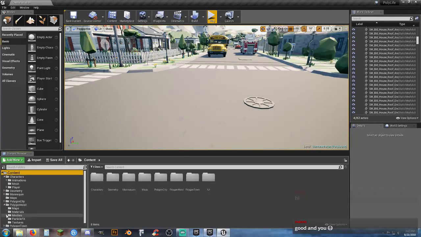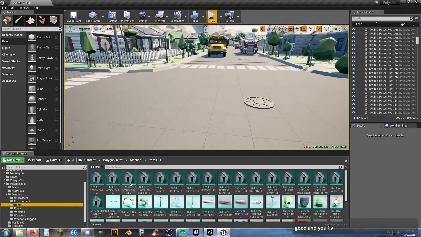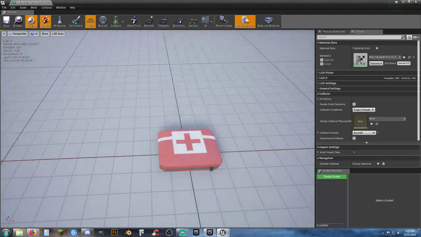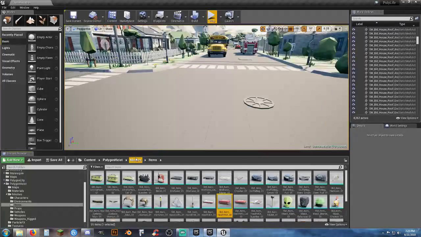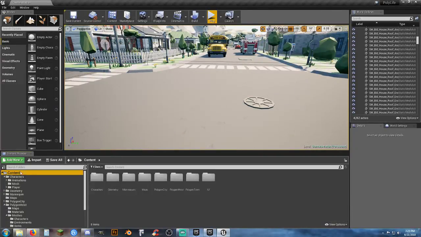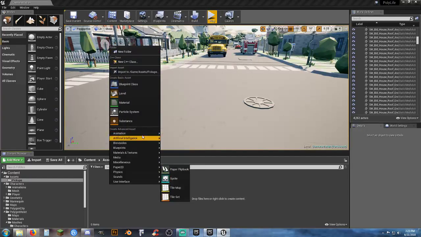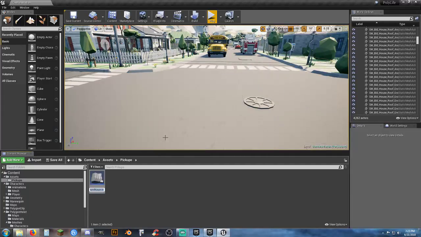In the Polygon Heist pack, if we kick down in here into the items folder, we have a health kit. Really cool looking health kit. So that's going to be our health pickup. So let's actually go ahead and in our content root folder, create a new folder called assets, a new folder called pickups, and let's go ahead and do a new blueprint class actor, and we're going to call this our health kit.